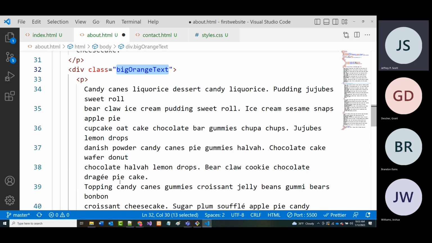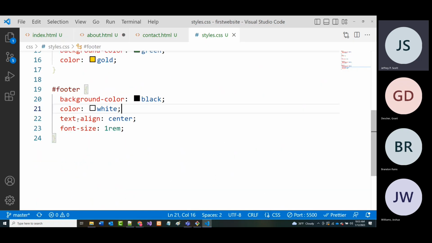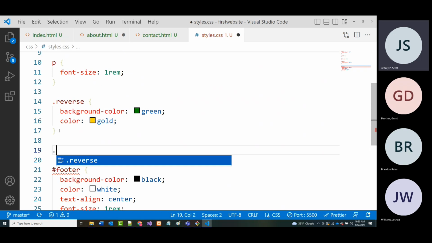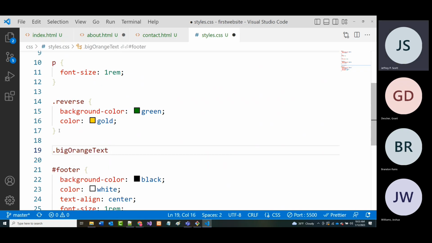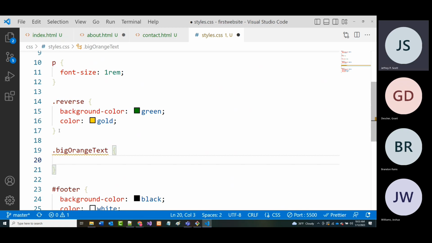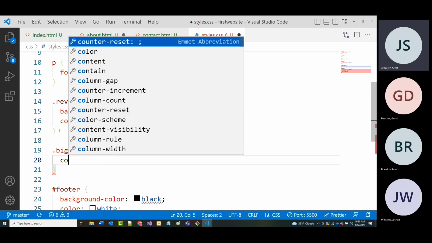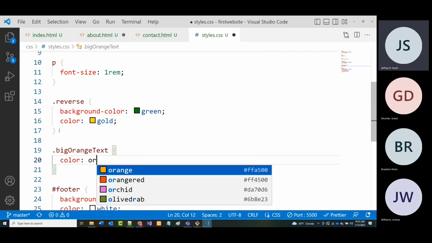All right. Now, what I'm going to do then is go back to my styles here, and it was a class. Okay, so I'm going to put a period for the class. Okay, big orange text, and I'm going to say background. We won't even change the background color. We'll say color, and we'll say here orange.